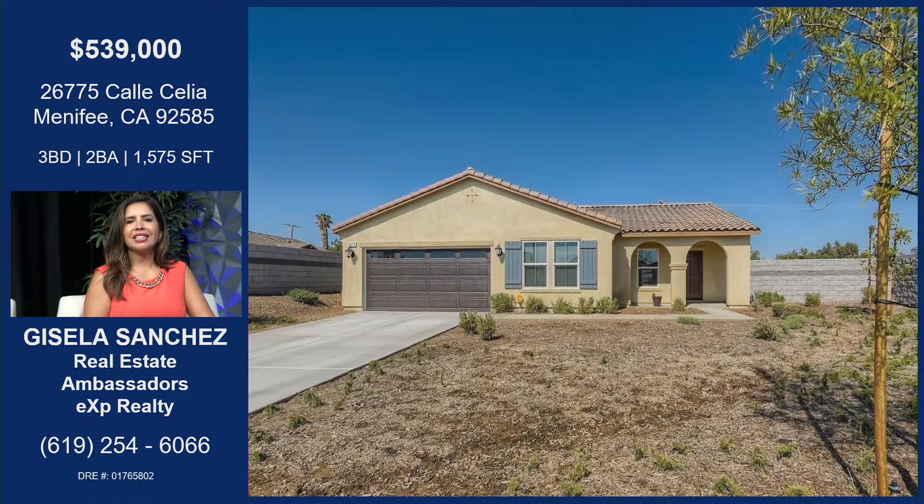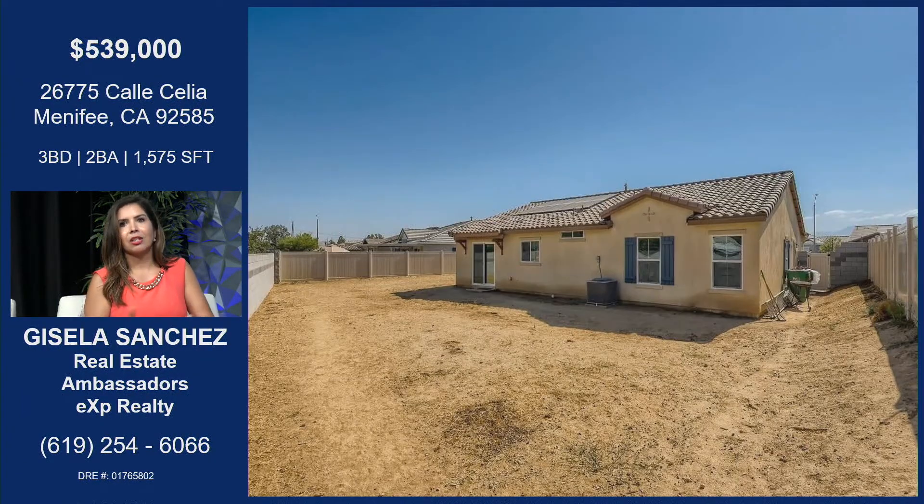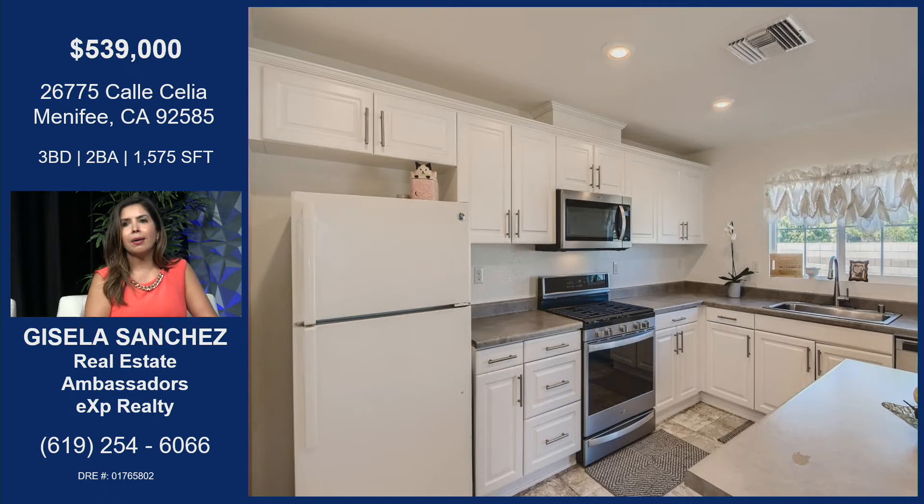It is a great home. So this is a single-story home, which seems to be a hot item. A lot of people want single-story homes. As much as two-story homes are beautiful to look at, as time goes on, sometimes our knees give out. This is a brand-new home built in 2020. The homeowner wants to relocate — she wants to move closer to family, so she didn't get much work done on the lawn. It's also on a premium lot. She did pay extra money to have the largest lot on the block.